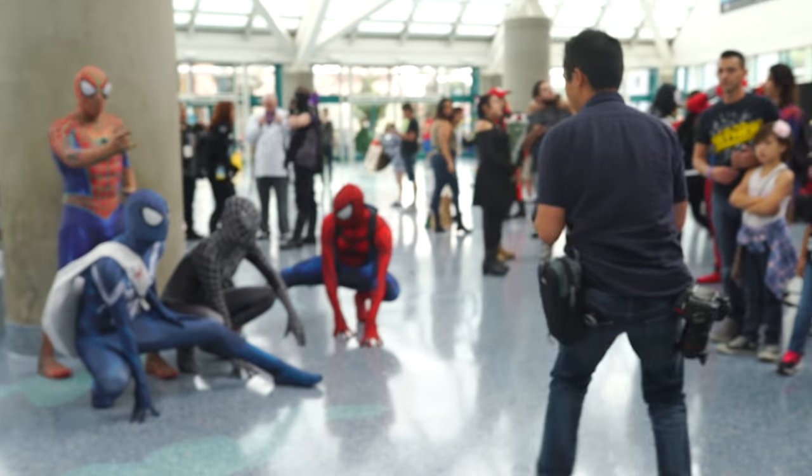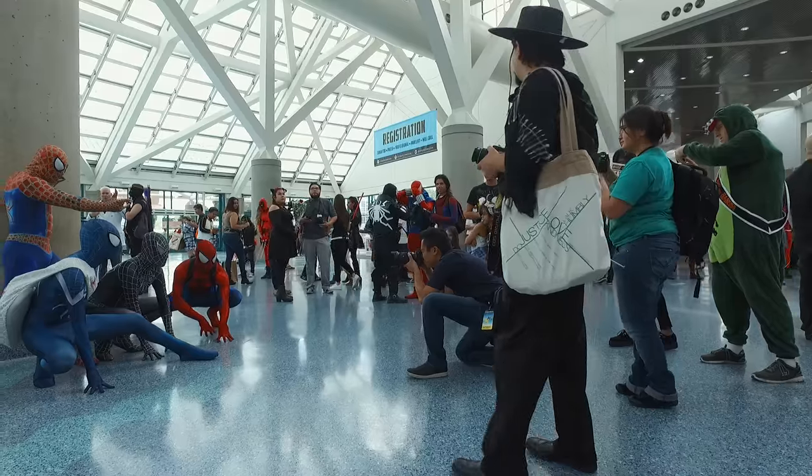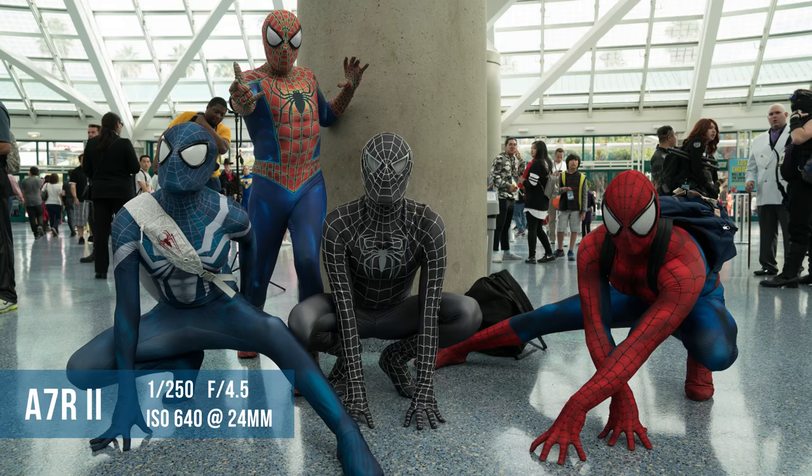I'm gonna come up real quick here. And nice and wide. 3, 2, 1. Nice. Thank you very much. Sometimes it's really helpful just to get down low. Not just to isolate everyone, but to get the lower, you know, they're on the ground. It looks a lot better than standing up getting this shot. So this is gonna come out really good in post later on.